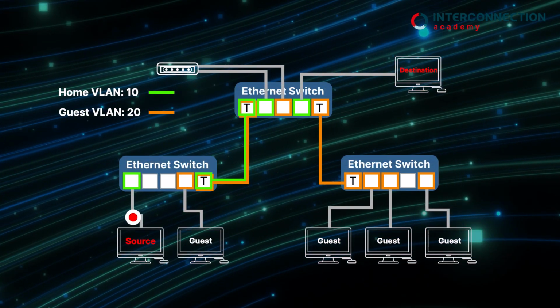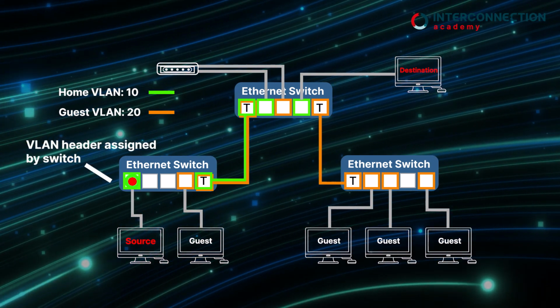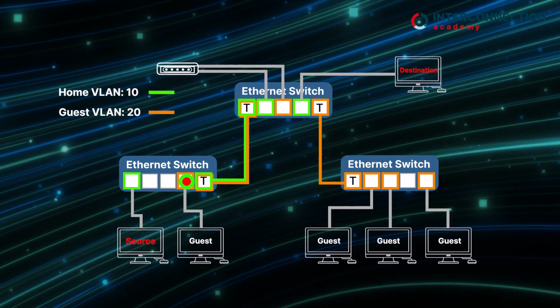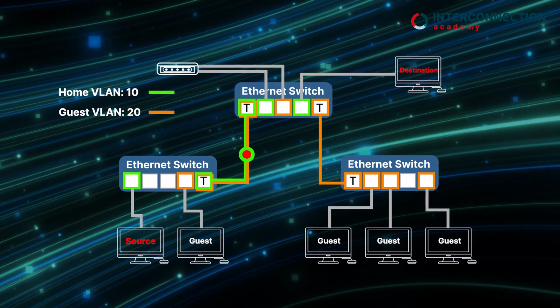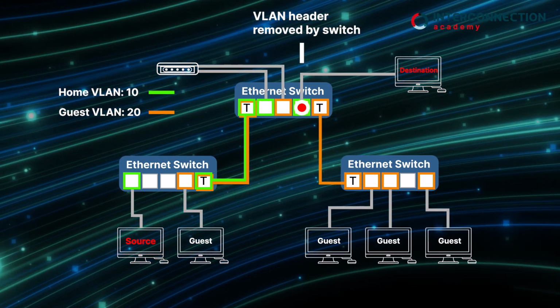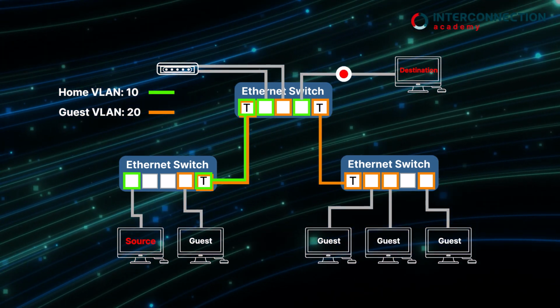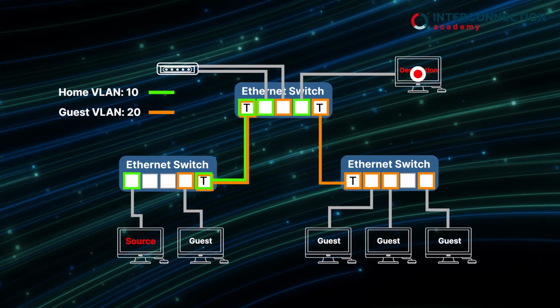In a typical VLAN setup, Ethernet frames are tagged with a VLAN ID as they move through the network. This tagging helps switches and other network devices to identify and to segregate traffic belonging to different VLANs. However, traditional VLAN tagging is limited to just one level. But no fear, that's where Q-in-Q VLAN double tagging comes into play.